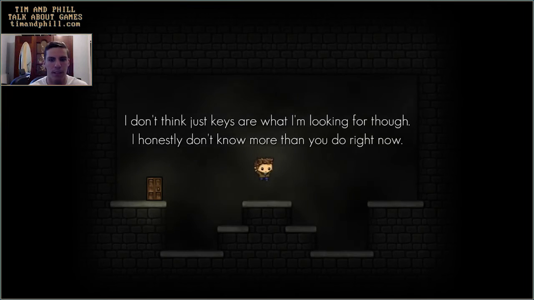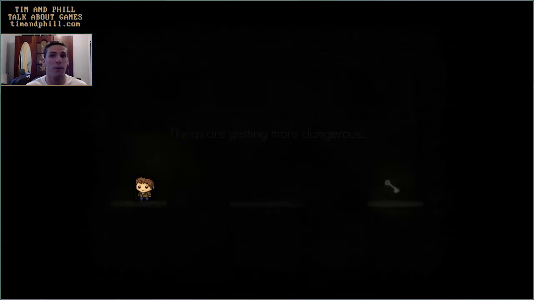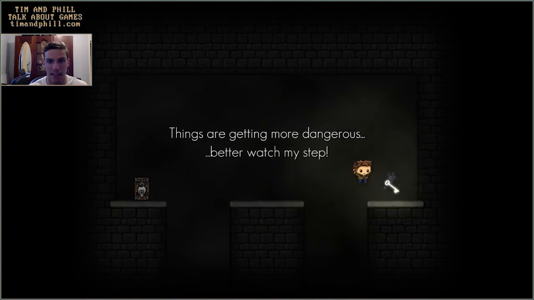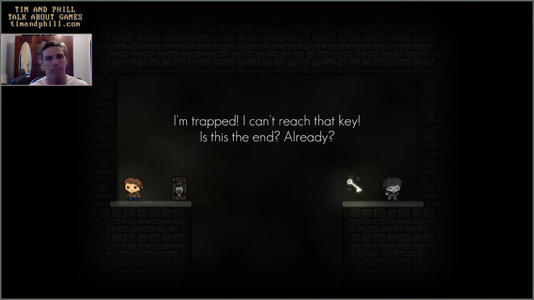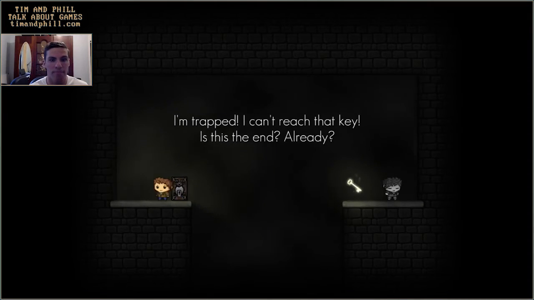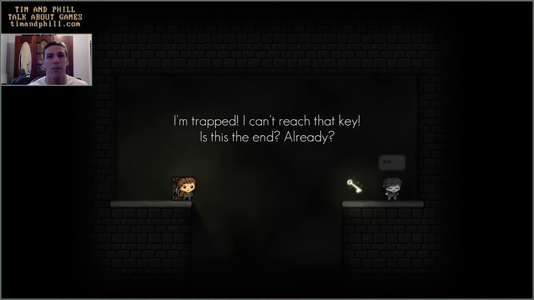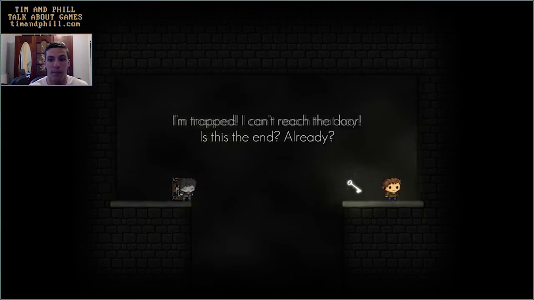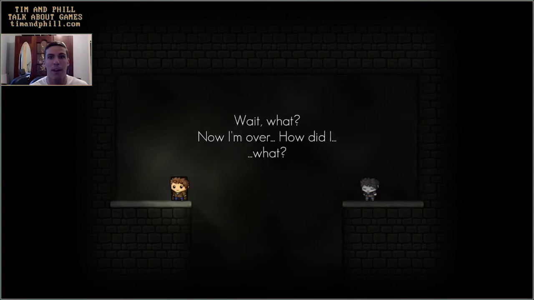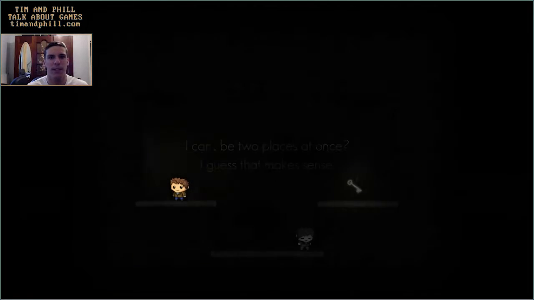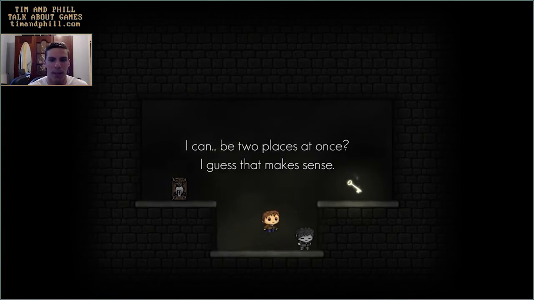Now, obviously, the point of a puzzle platformer is that you start off really, really simple, and things get, as they say, a little bit more dangerous as you go along. Very simple controls: left, right, up, down. And very quickly you run into the central premise and central puzzle mechanic of the game, which is that you can use the shift key to shift your player control to another shadow person. You can see this in the reaction that he has, that he's not sure what's going on, your little character guy. It's pretty effective dialogue, it should be said. So you can be in two places at once.